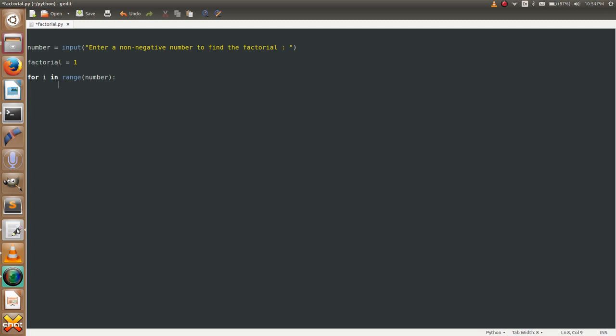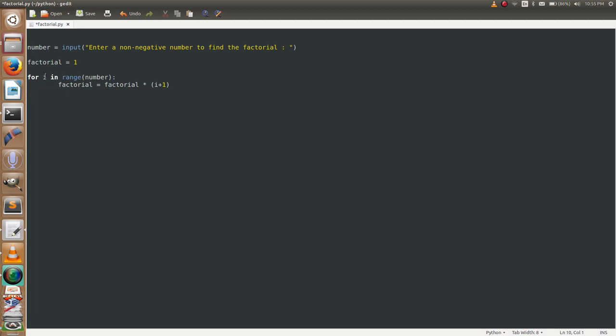Then factorial equals factorial times i plus 1.